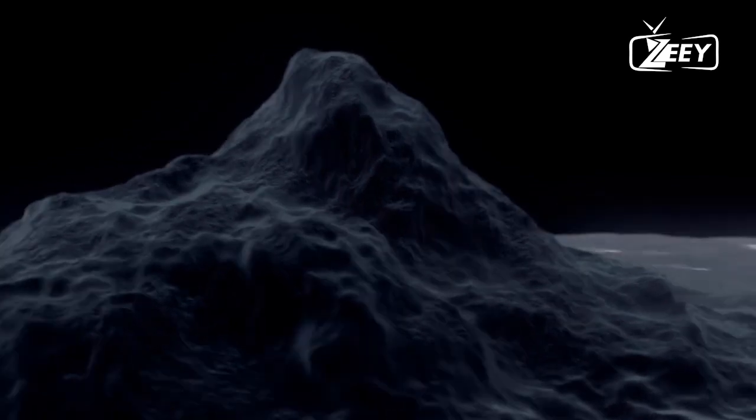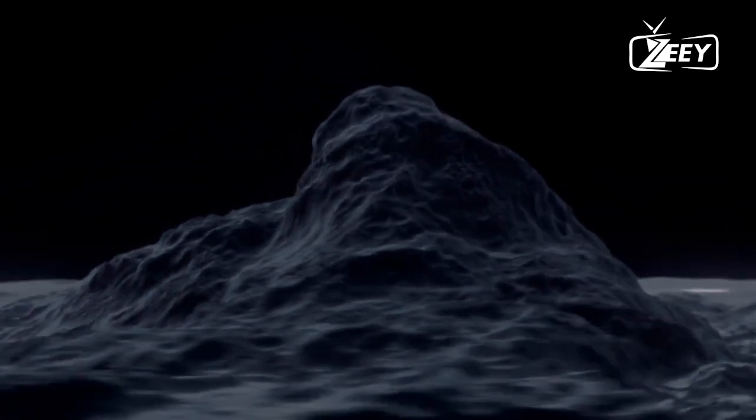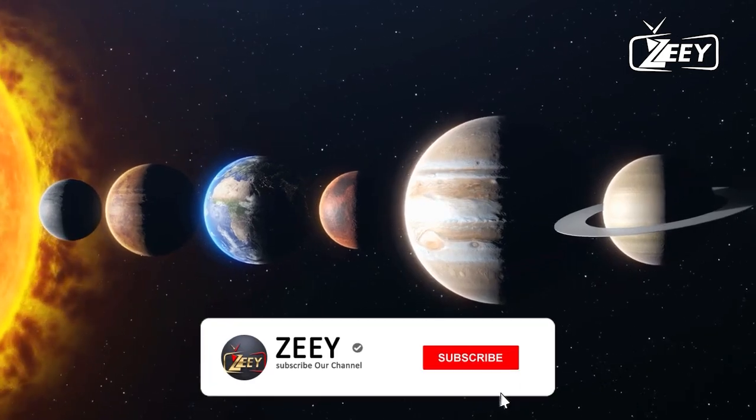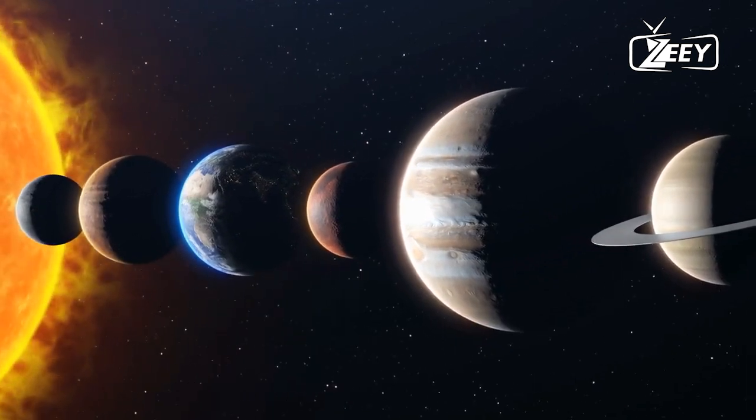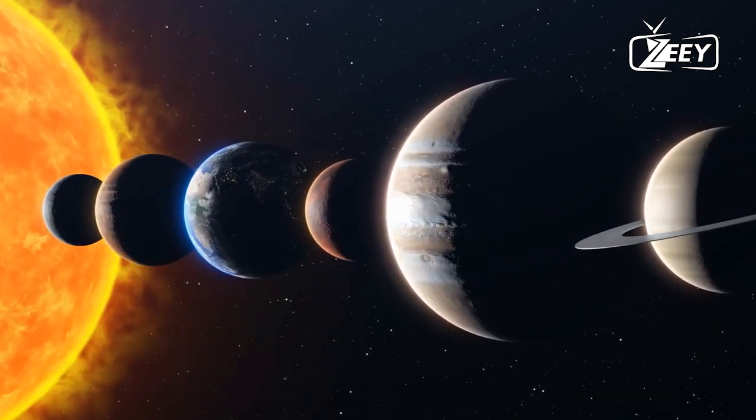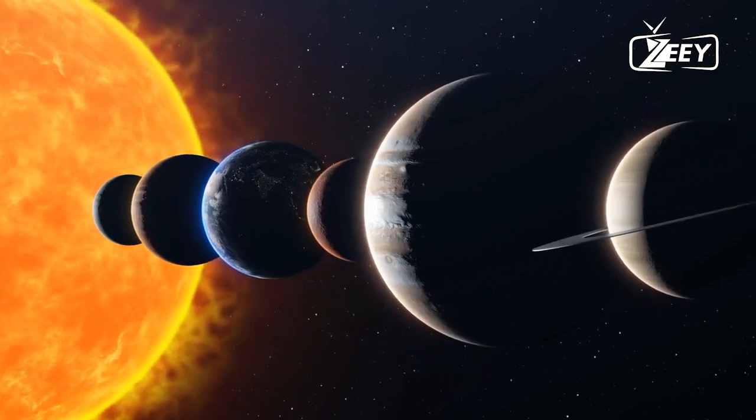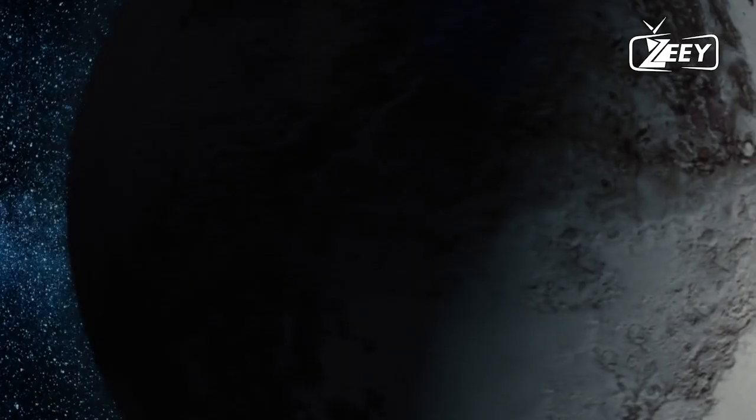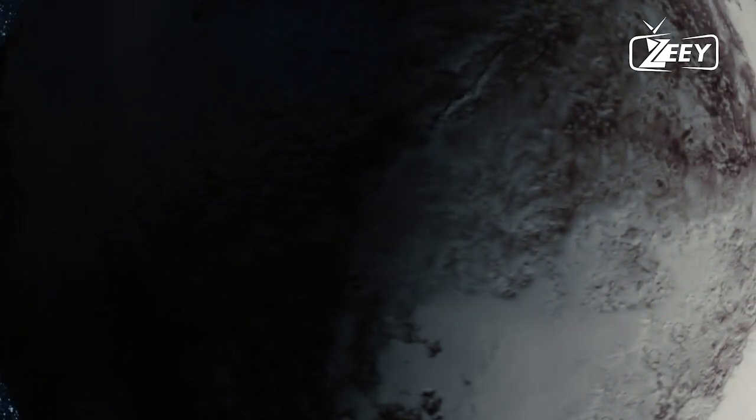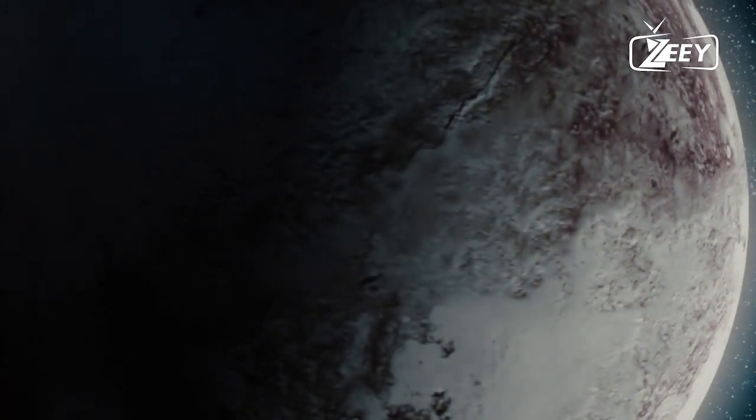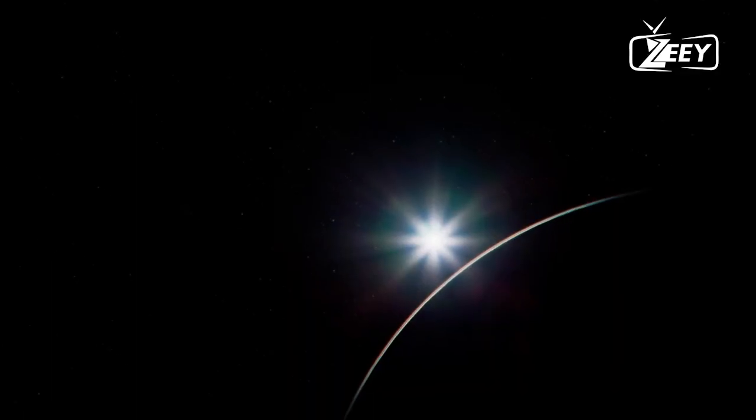3D models of the planet show that Pluto does have the right conditions to make this happen. Even though there are no signs of contraction yet, these cracks suggest that the ocean is still freezing, which is possibly causing new faults today. If Pluto is active like this, it might mean that other dwarf planets in the Kuiper belt could have oceans too, which could create more habitable places in our solar system. While the ocean might still exist today, it's likely isolated in most areas by about 100 miles of ice, so it probably doesn't touch the surface. But we do have reason to believe that in the past it might have leaked through volcanic activity called cryovolcanism.